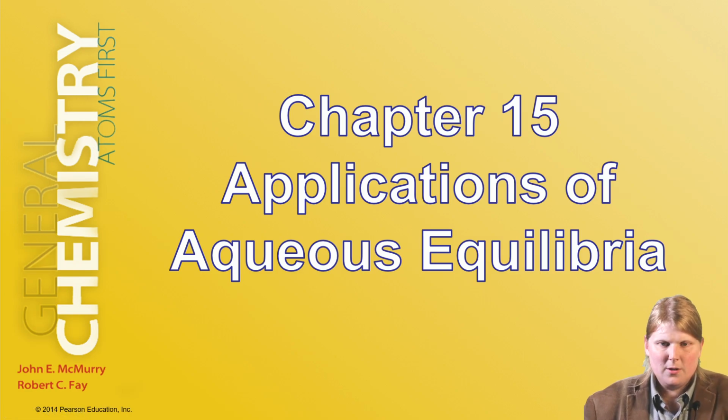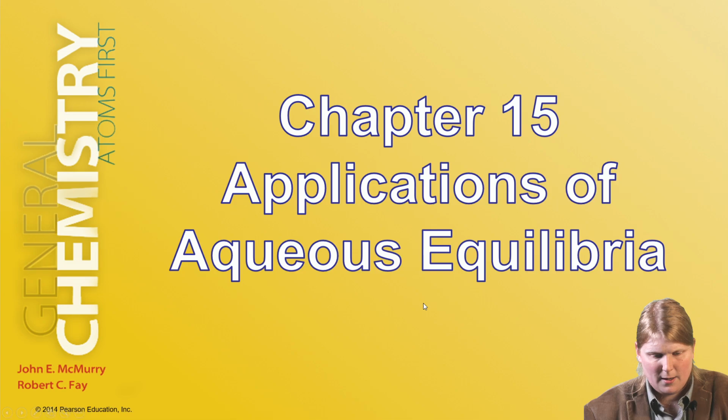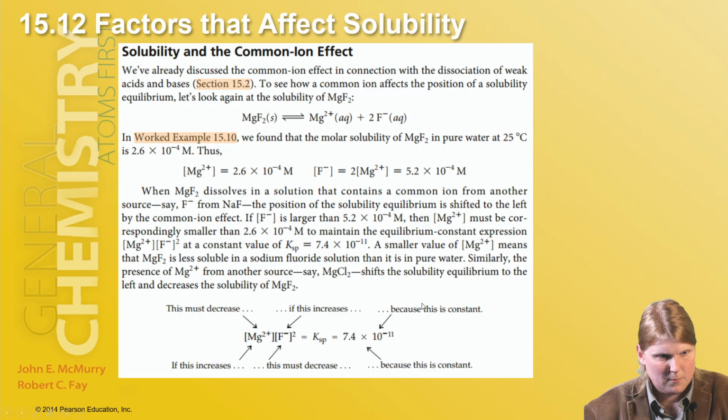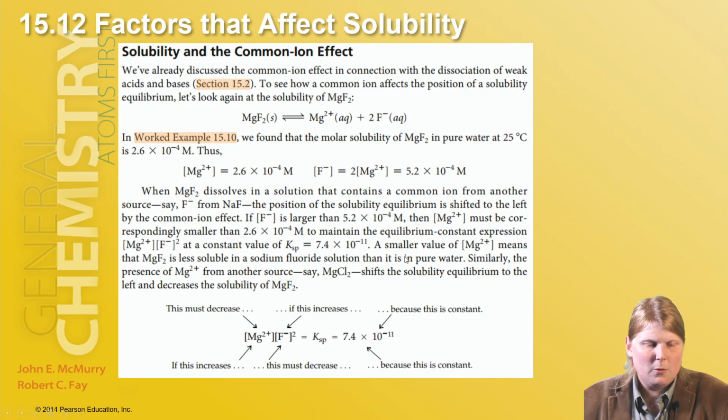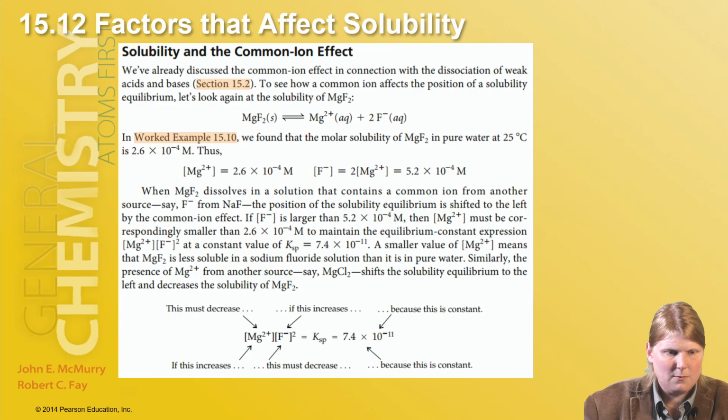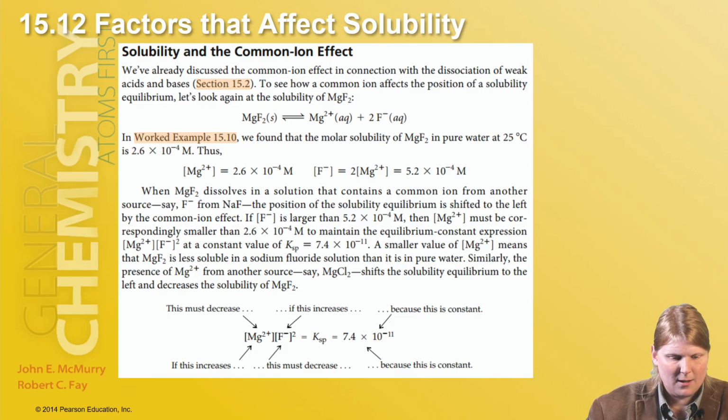All right, so this is our last section for Chapter 15, Applications of Aqueous Equilibria. We've talked a little bit about solubility at the end of the last lecture. Now we're looking at solubility and the common ion effect. We had kind of implied that this could work a little bit earlier, but now we're looking at more of the math of how this would be done.